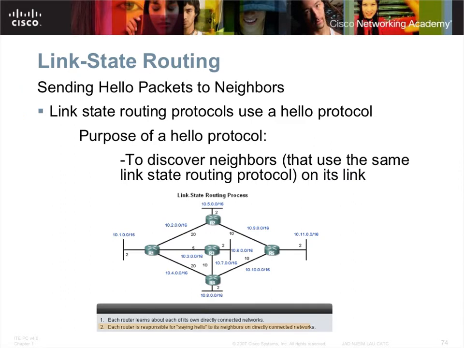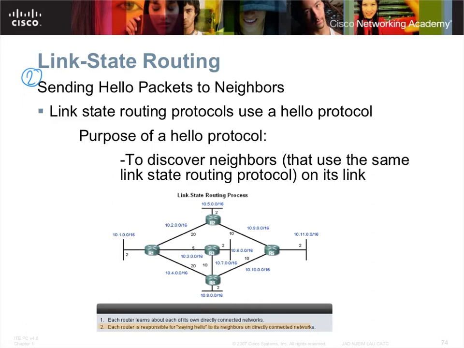Step number 2. As we have discussed, link state routing protocols use triggered updates, or actually an update based on updated link. So if the link goes down, if the link goes up, that's only when we send the routing updates. So routing updates for link state are not periodic. Similar to EIGRP, and that's why we said that EIGRP is kind of a hybrid protocol, because EIGRP also uses triggered updates, not periodic updates.